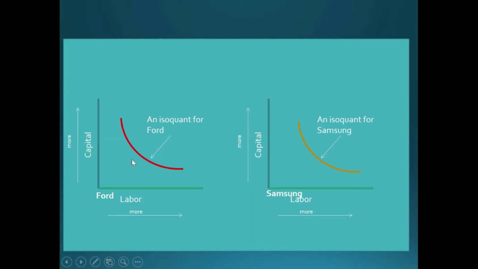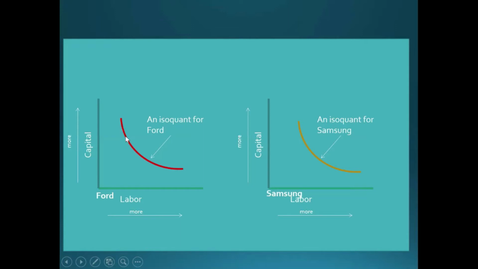Now you might also recall that we plotted isoquants. So an isoquant represents all the different combinations of inputs that imply the same total output. So every different combination of inputs, amount of capital and labor, that falls on this isoquant line results in the same number of cars being produced by Ford, including this point here, which is a lot of capital, not that much labor, and this point here, which is a lot less capital, but a lot more labor.